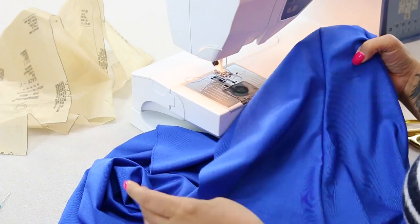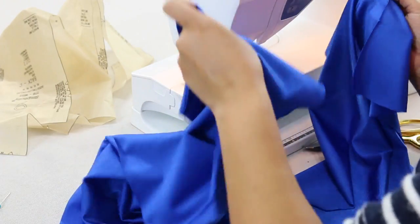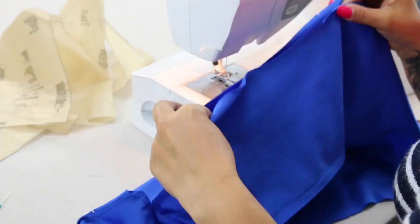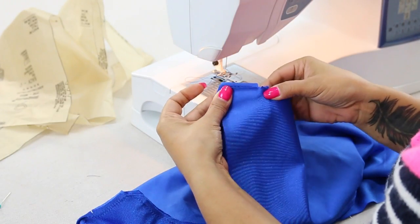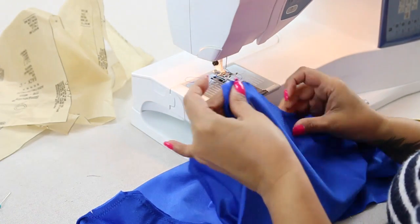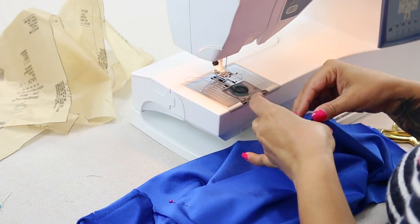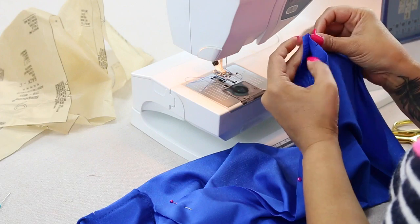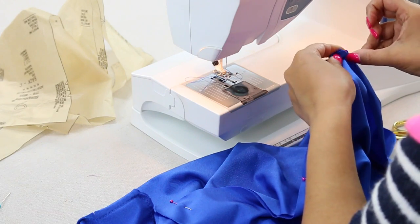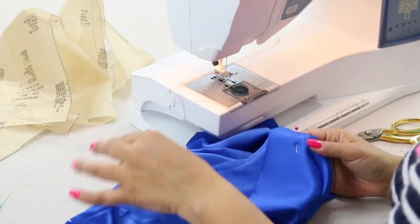Now go ahead and open this up. You can give it a good press if you'd like. And then we're going to place them right sides facing. And we're going to sew the side seams. So match your notches along the sides. And this time we're going to be using 5/8 of an inch seam allowance.